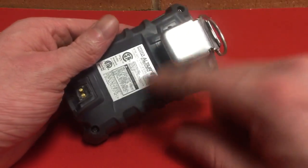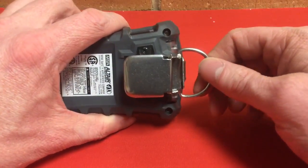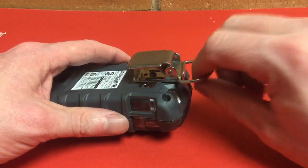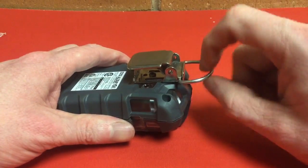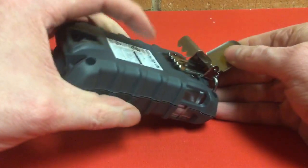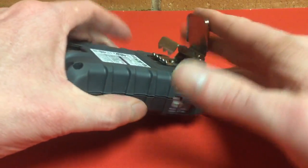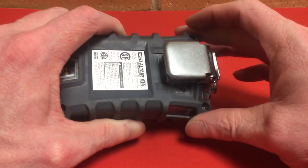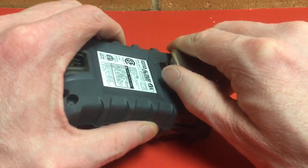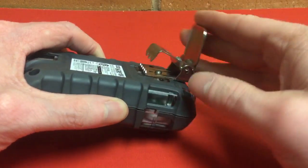There's also a label on the back you can read anytime. The other important thing about the back are the two methods of attaching this to us or our equipment. We have a D-ring that you can clip to a spring clip on your gear, and we also have an alligator clip. You can clip it onto a piece of webbing or your SCBA harness. Right now, we're keeping these clipped on the officer's sun visor in each of our trucks. To get it loose, trip the little lever to open it up, and then you can close it back.